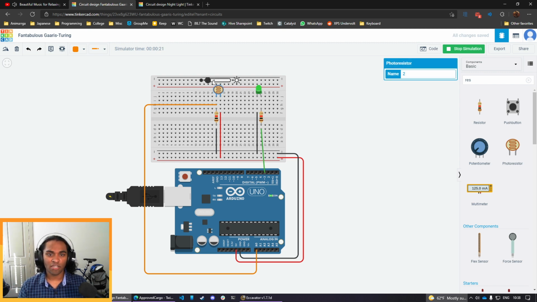Here you can see we can change the brightness on this photoresistor with this sliding dial that we're given. Right now we're on the dark side, but if we slide over to the brighter side, eventually, around our halfway point, our LED is going to turn off. And then if we slide back to the darker side, our LED will turn back on. So that's that 50% I was talking about, that halfway in-between value, 512. We could change that value if we wanted to, but this is just for demonstration purposes. So this is our entire nightlight.